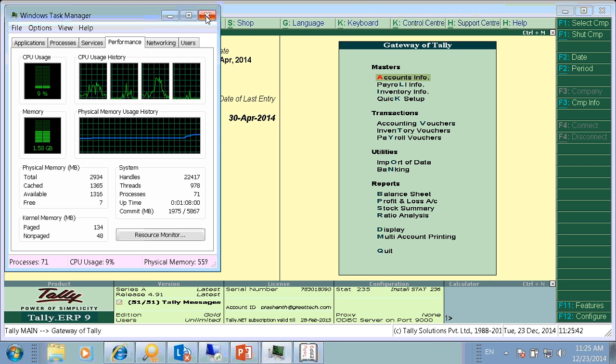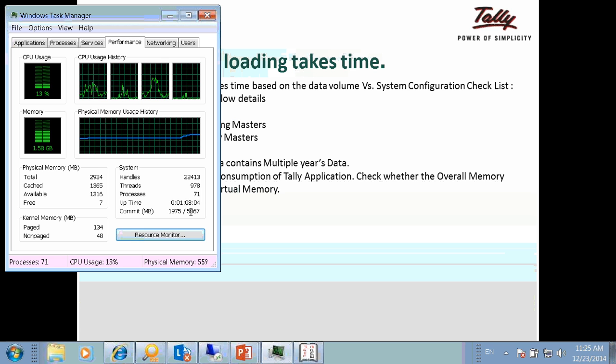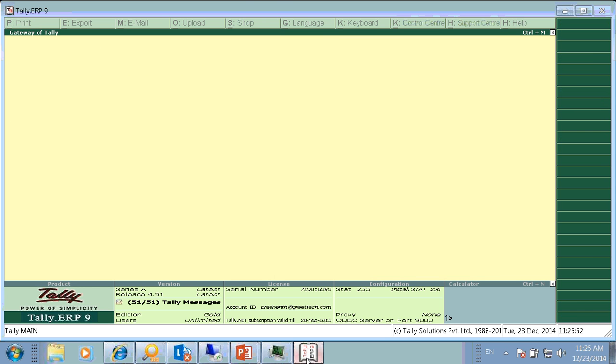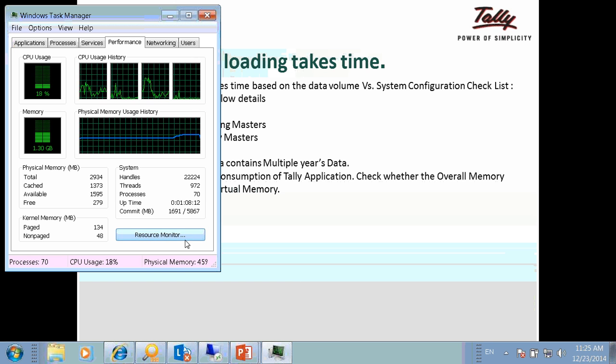I will close Tally. Even if you minimize Tally, the memory won't be released. Now I will close Tally, and the memory will be released to 1.30 GB. So you can check whether the system has gone to virtual memory or not on this screen.